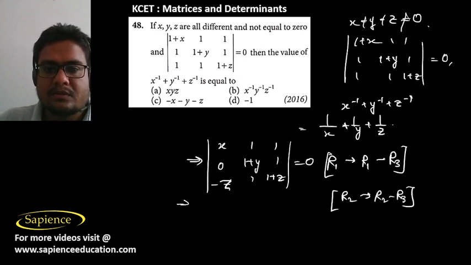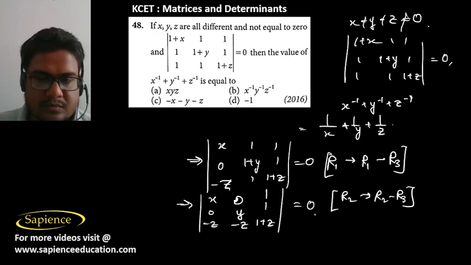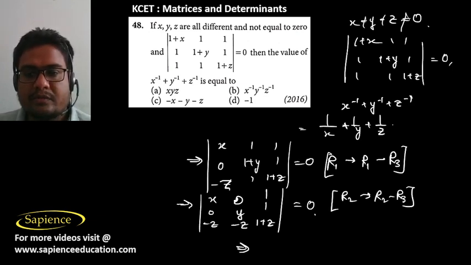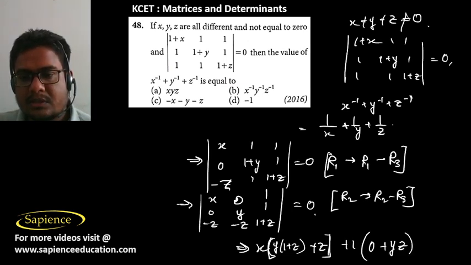So we will have the determinant of x, 0, z, 1 minus 0, this is y, this is minus z plus z, 0. Then if we expand this determinant along the first row, we have x into y into 1 plus z, minus of minus z, that is plus z, plus z. Then plus 1 into this will be 0 minus of minus zy, that is plus yz, that is equal to 0.